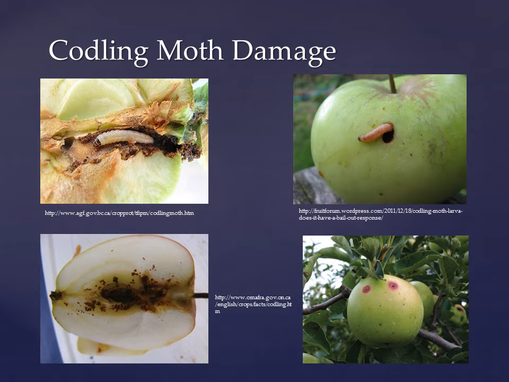Like all the other insects discussed so far, it is the larval stage that is the main culprit causing damage to the apples. The larvae create tunnels through the apple leaving excrement or frass behind. This weakens the internal structure and encourages the apples to fall prematurely, and also leaves the apples more vulnerable to bacterial infections and fungi. The codling moth also causes outside damage by creating stings on the outside surface of the apple. If left untreated, these moths can cause damage to between 50 and 90 percent of the apple orchard. As you can see in the pictures, there was burrowing and frass left behind, and on the bottom right you can see the stings that the moths have created.